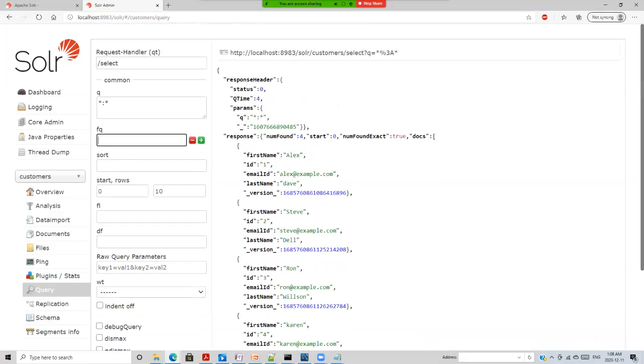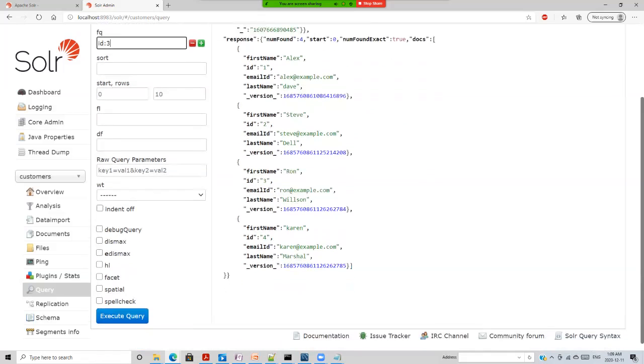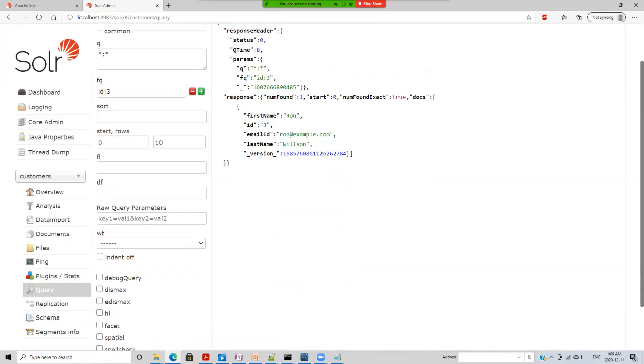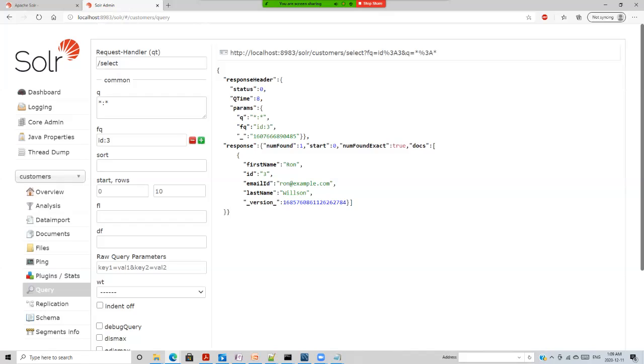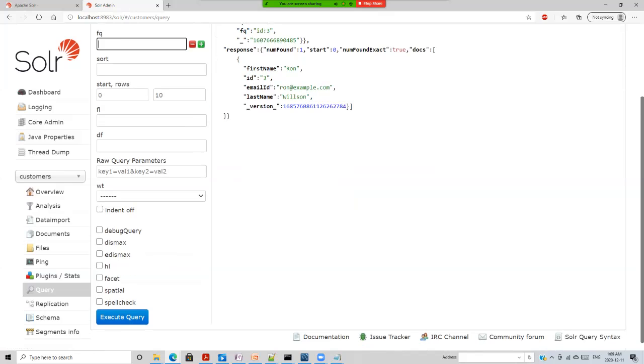Another is FQ, the filter query. Here we can filter specific data. For example, I want to search ID having value 3 only. If I remove this, I want to search first name.